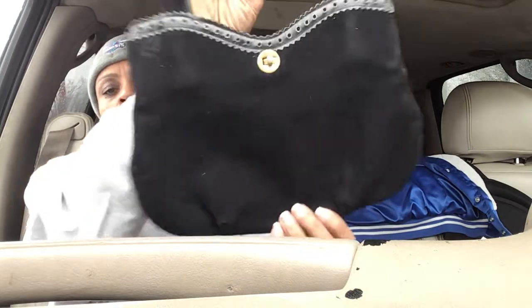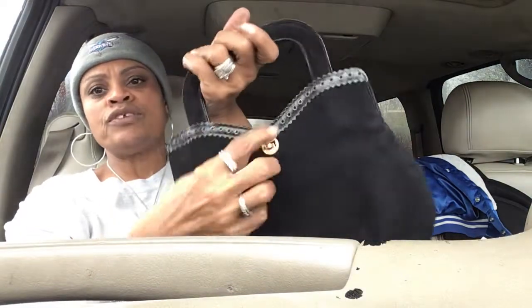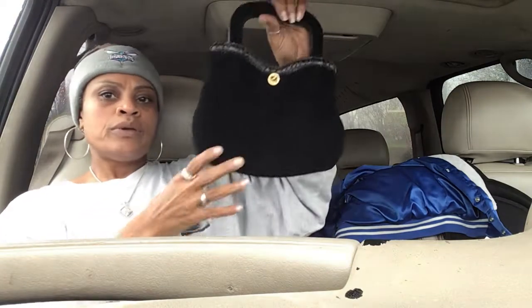The next little sneak peek thing I want to show you — it is a purse also. I think it is the cutest. Look at that, y'all. It's like a suede leather, and it has almost like a sweetheart neck with the little handles like that. And then you twist it right there and you open it. Look at the inside — nice, nice, nice. I think this is so cute. And you carry it like that. A little fancy, fancy.